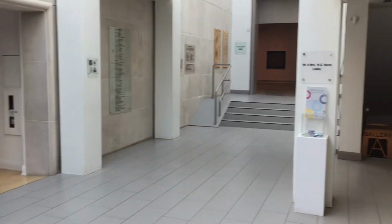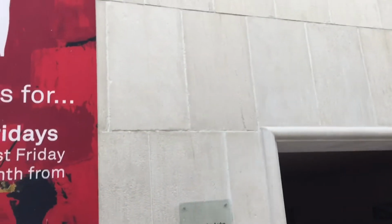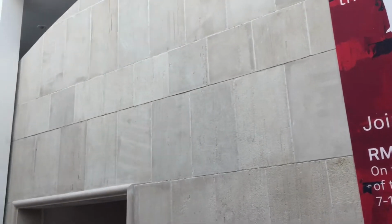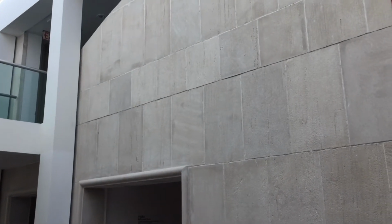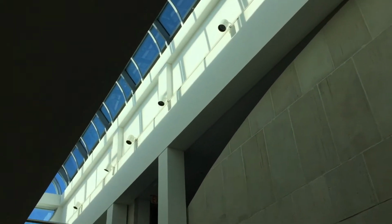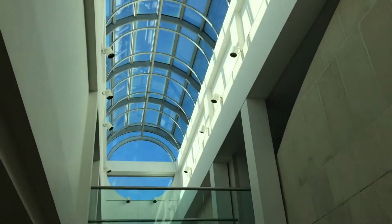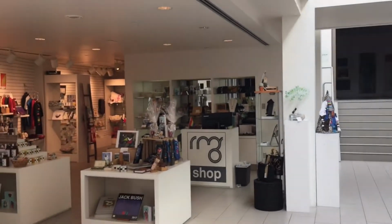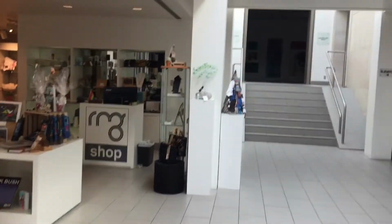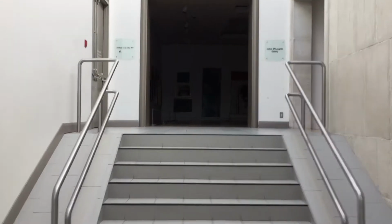But you can see here, originally when the art gallery was built in 1968, this part did not exist. In fact, this part was the outside wall of the art gallery. But in 1987, we expanded the art gallery and created this atrium, which is difficult to get into this shot, but let's get in the light. And we have down here the store. So let's move our way on up to the first gallery, which is called the Isabel McLaughlin Gallery.